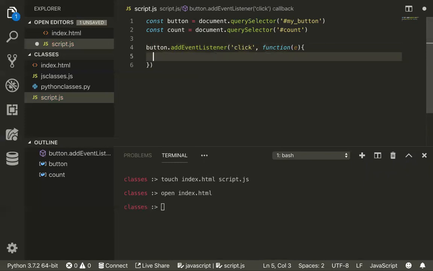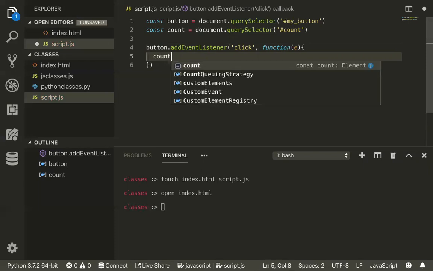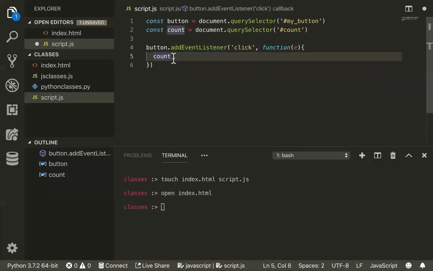And then what do I want to do when that button gets clicked? You wanna change the inner HTML. Yeah, absolutely. So we're going to change the inner HTML of the count. So we'll say count.